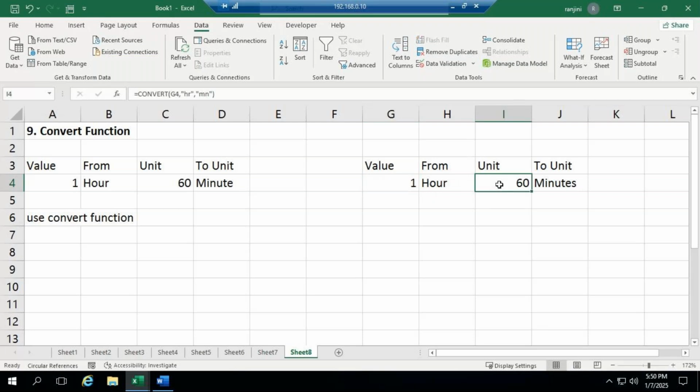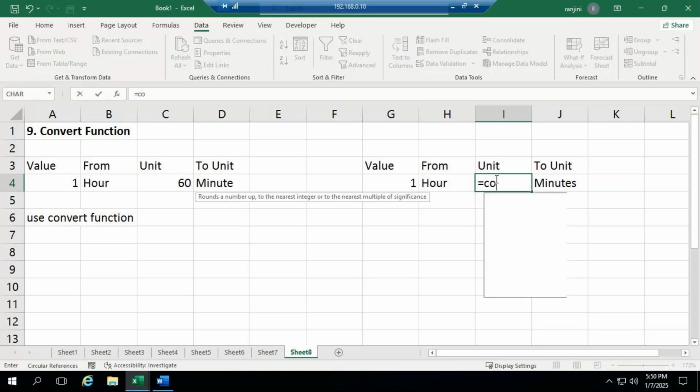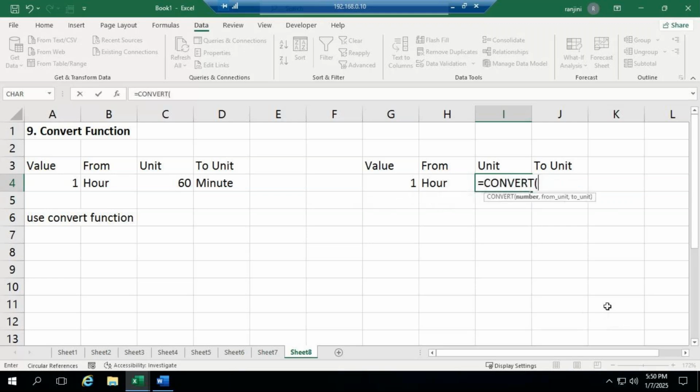I'm typing here, from is hour, to unit is minutes. In place of unit, I'm going to type the formula equals convert. Here it is showing you convert a number from one measurement system to another. Go for convert number. Number is 1, that is value 1.